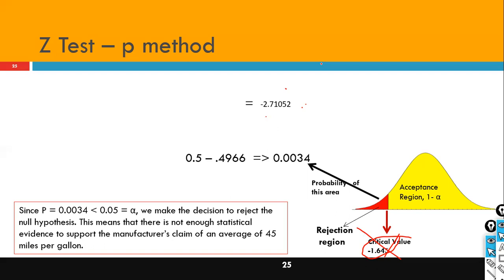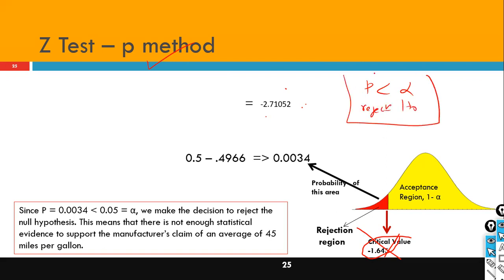Okay, so the critical value, I was talking about critical values, it's not used in practice. Even if you use any package in Python or R language or any other language to conduct the statistical test, the z-test, the p-value method is the one widely used. Remember that if the p-value is less than alpha, reject the null hypothesis.